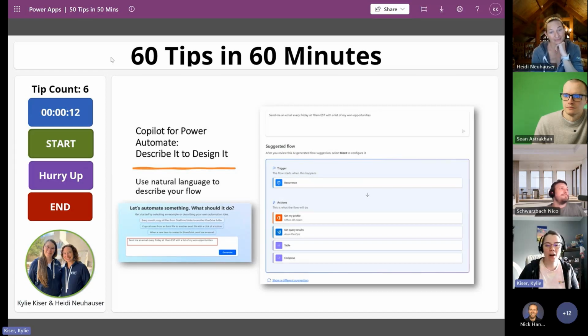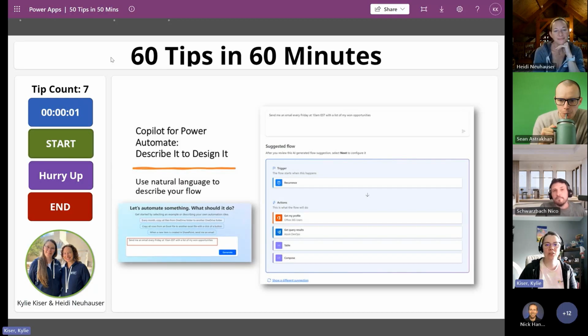So Copilot for Power Automate. This is something, maybe you guys talked about it at the beginning of the last session that I missed, but now you can use Copilot to help you build out your Power Automate. You just type in what you want your automation to do in natural language, and it will give you a suggested flow that you can edit, and it will build it for you to start working from. I think this is a great way, especially when you're learning Power Automate, but also what we'll talk about with all these Copilot tools, right, is make sure you're reviewing what it's suggesting, making sure that it makes sense and aligns with all the best practices that we've been talking about.